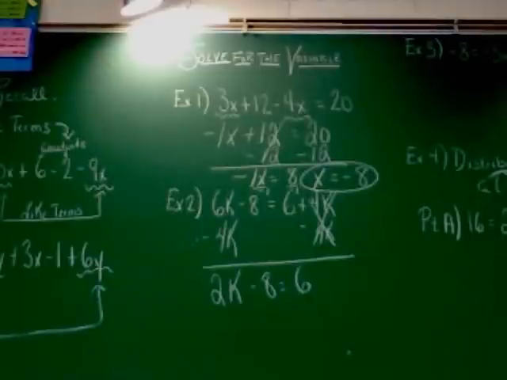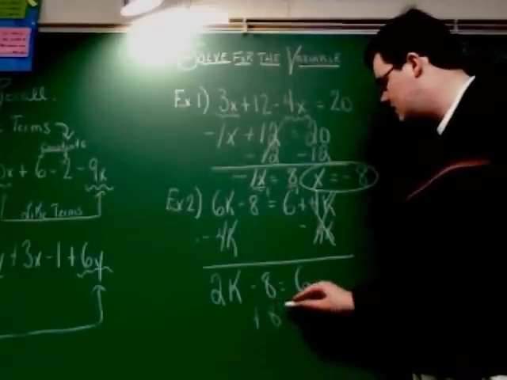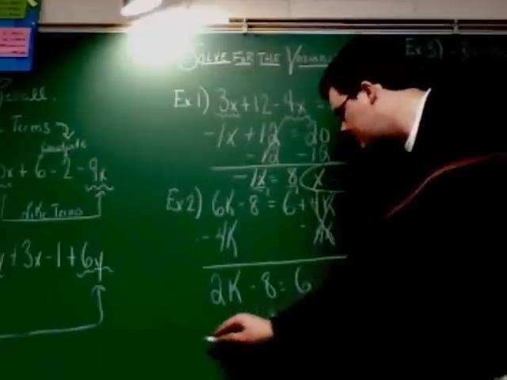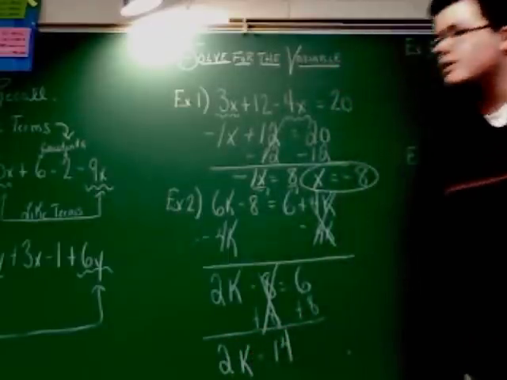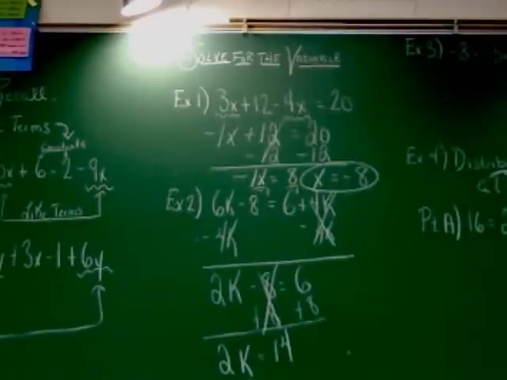Okay? Now, got to move constants or lonesome numbers to the right side now. Which means 8's going to have to move over to the other side. How am I going to move 8? Add. I'm going to add 8 to both sides. Do that, and I have 2k equals 14. Make sure you can't add a variable to just a plain old number. Some of you try and take 7 and add 2k or whatever. You can't do that. You can only add variables together and numbers together, constants.